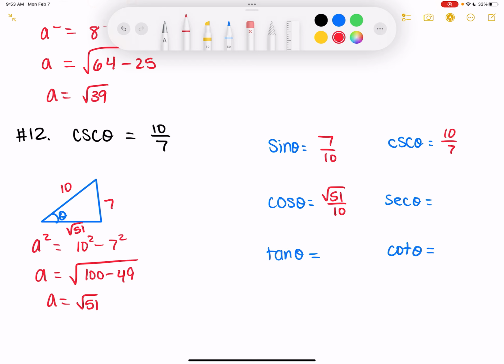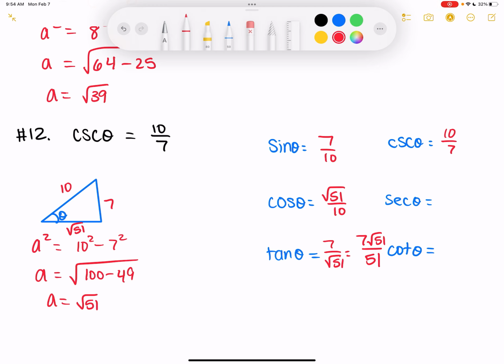And then tangent would be 7 over square root 51. And then you know the drill. I know the drill, but do you know the drill? That's the question. Like I said, you know the drill. I hope everybody knows by now. I'm just mad I can only fit like 3 problems. I know, isn't it so annoying? I've only done 2 on each page. This is not it. That's just not it.